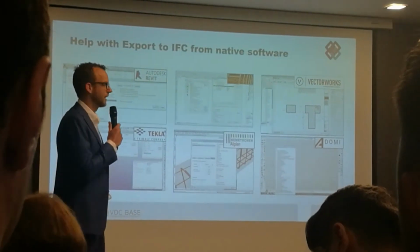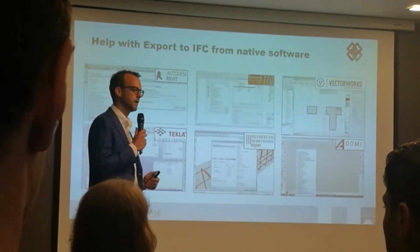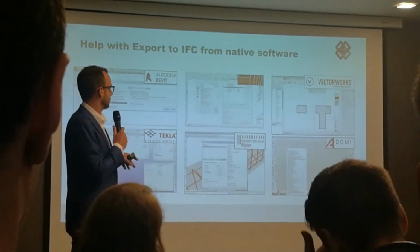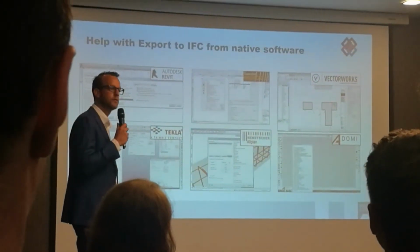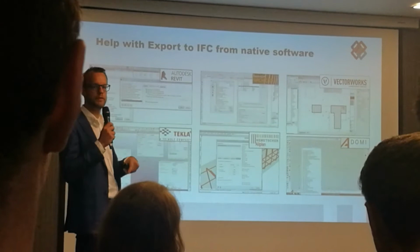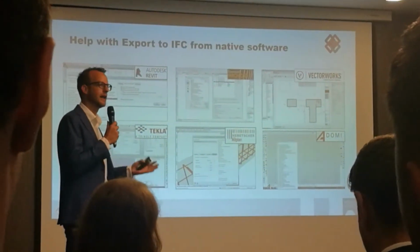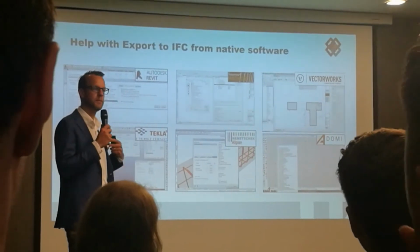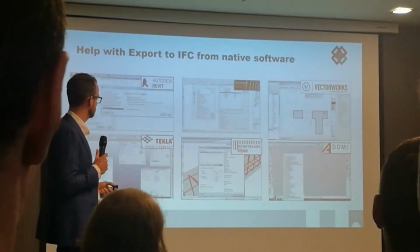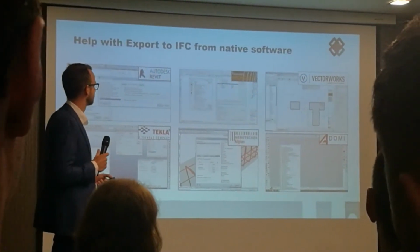And just telling this was not enough, so we put really a lot of effort into helping everybody. So we also made some instructions on how to get a good model out of these software types, because it was really important for us to have those models for the coordination. I don't know the exact numbers, but 1 day delay on site is way more expensive than me driving to a vendor or a subcontractor helping to get the right model. I think your whole year's salary will be 1 day on site. Maybe 10 years.